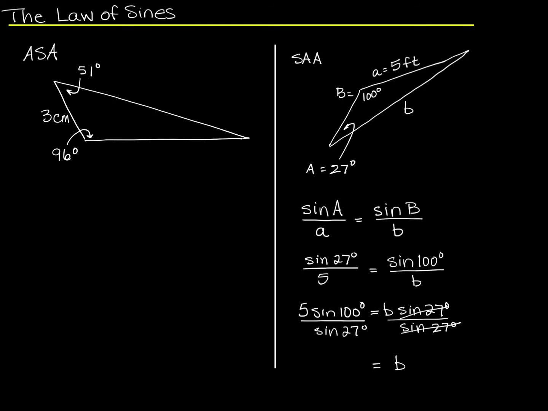When I put 5 times the sine of 100 divided by the sine of 27 into my calculator, making sure it's in degree mode first, I get b is equal to 10.8461. It was years ago I got into the habit of rounding everything to 4 decimal places, and it's a little overkill, but I feel like that's pretty accurate for a lot of things that we need to do. If I'm told I need 5 or 6 decimal places, then of course I'll do that. But as accurate as I can be without going completely crazy, I think 4 decimal places is enough.